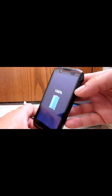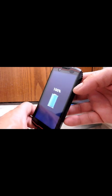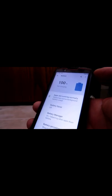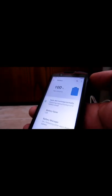Now, okay, see, it says it has 100% of its charge left. Okay, let's go ahead and make sure. Now I'm going to actually power on the device and we'll see. Alright, so this is in the settings menu. So it's showing 100% battery left. I am very impressed.